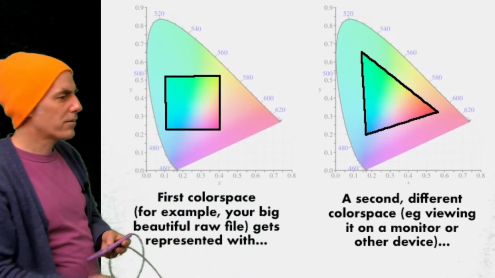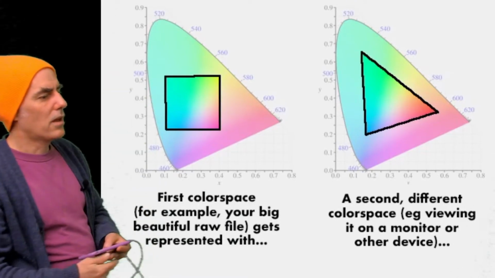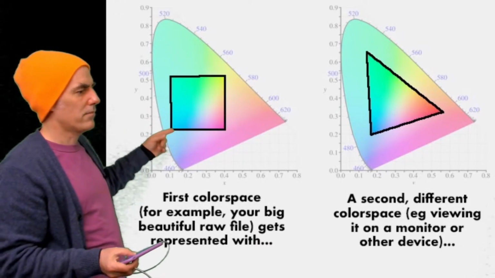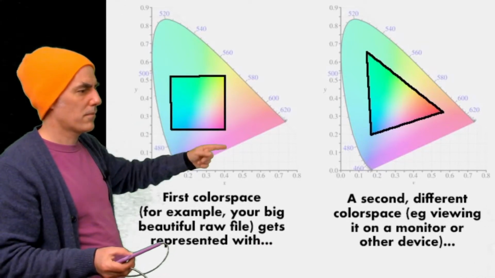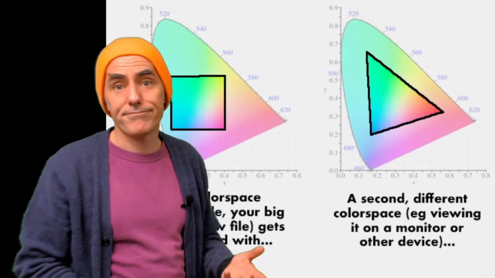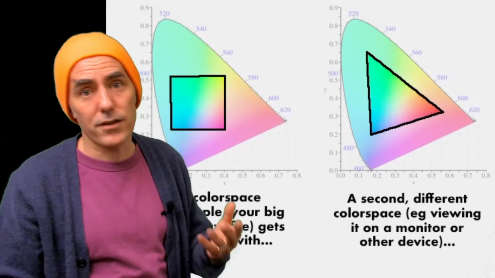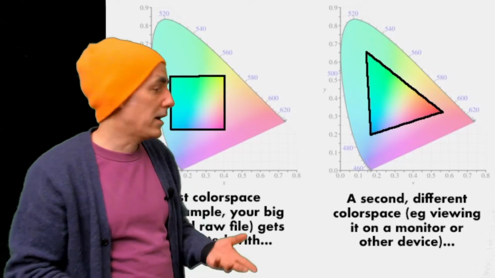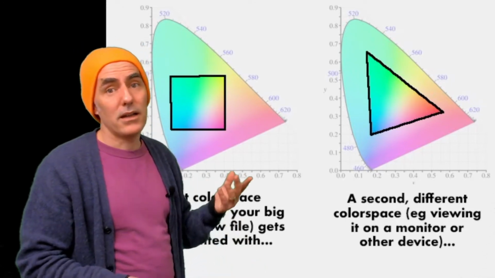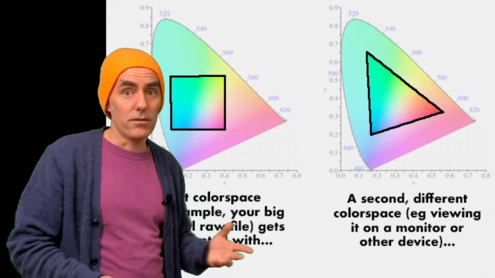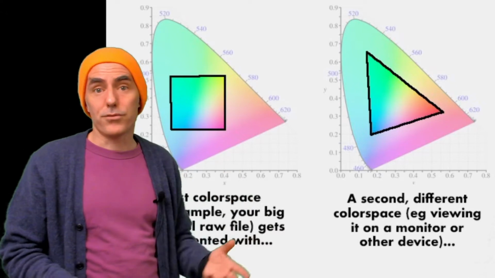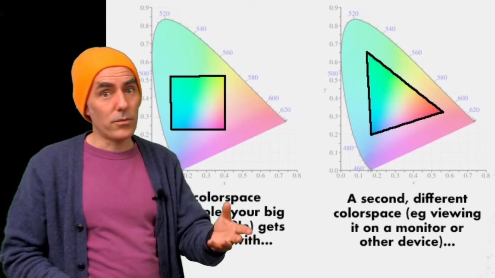So there's all the colors that there are. Now, this square in here, those are all the colors that your camera can capture. So that's everything that your camera can record. Now you'll notice it is not as big, and that's because the camera can't record all the colors. So if I tried to photograph an ultraviolet bulb, I would see the way your camera would see.